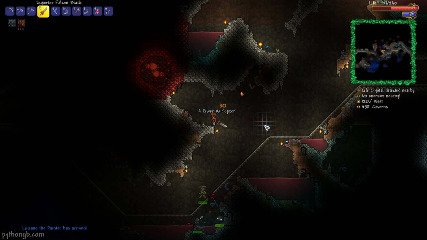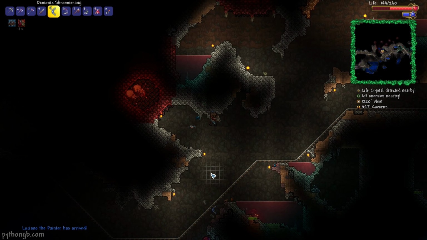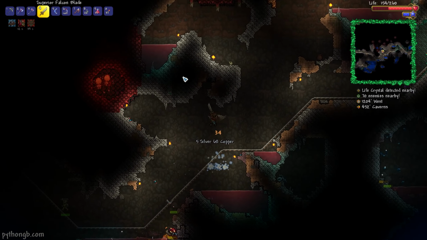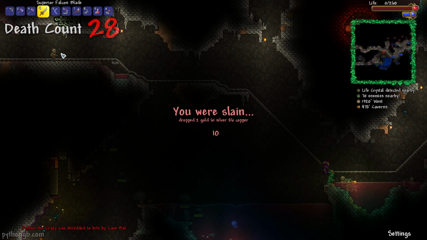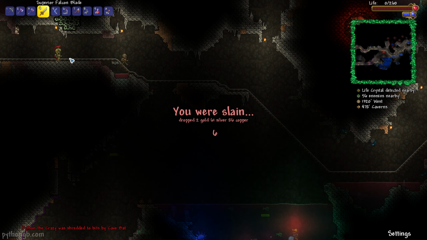The painter has arrived. Well, I'm not entirely sure how useful he's going to be in this playthrough, but I'll take it. Oh, for goodness sake, I had the opposite debuff on me there as a result of the feral bite. And there we go. First death of the episode.